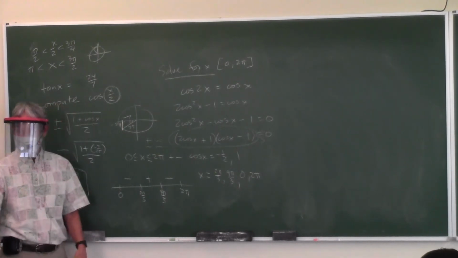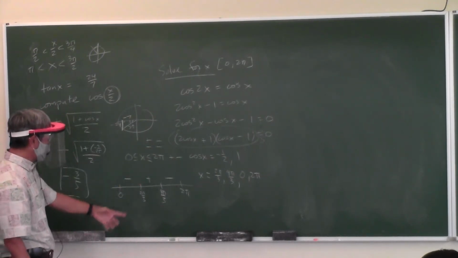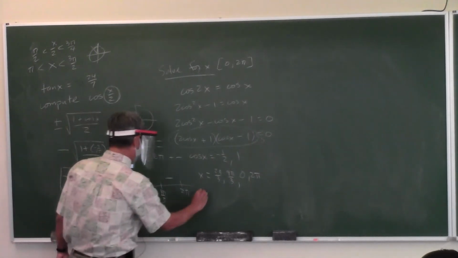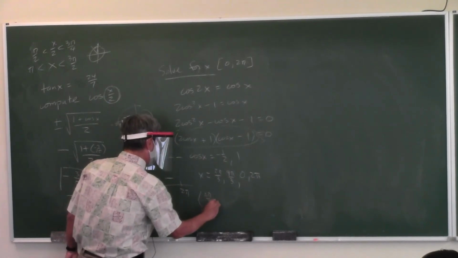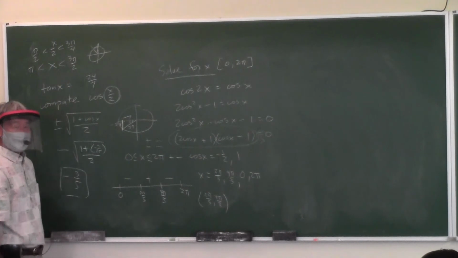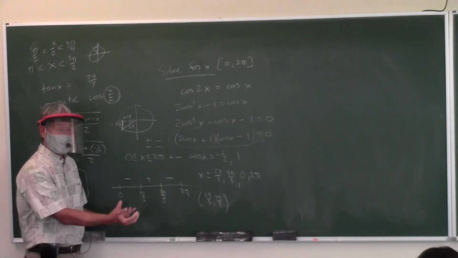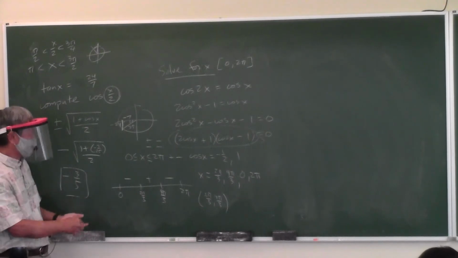Just believe me. Question? Oh, can I go with that? Mm-hmm. Okay, so what's the answer? We're looking for greater than 0. That's the plus sign, so your answer is 2 pi over 3 to 4 pi over 3. Inequality is just like an equality, except you just got to test the number line. That's the only thing. You just got to do more work.